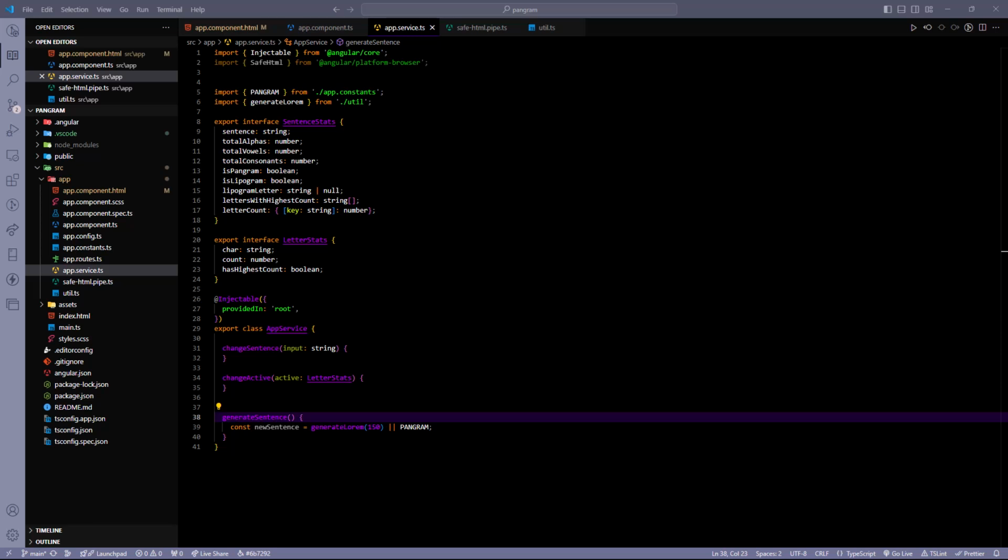But I'm also going to give you a few bonus challenges in this coding challenge. One being that all of the properties on this app service should be observables. We shouldn't have any instance variables, that is, properties that are just values. All of the properties on the app service should be observables. Whether those observables are derived from other observables or they are subjects, that's up to you.